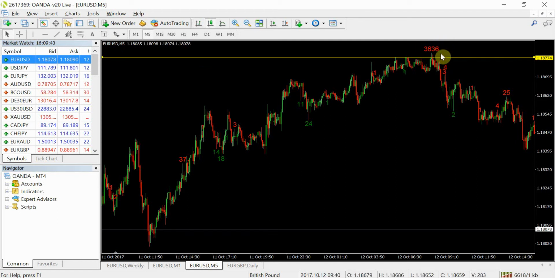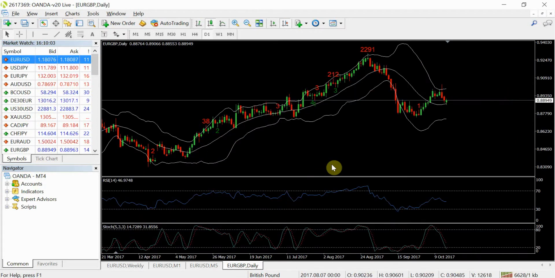I've been trying to put rules around it for an indicator. I think room to the left works really well at higher time frame trading, because it means that price has not been there for a very long time if you get such a big number. The example I'm going to show you now is on the EUR/GBP chart, and we're going to be looking at this pin bar that is formed over here.